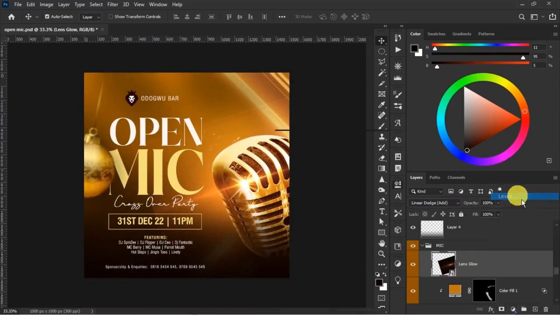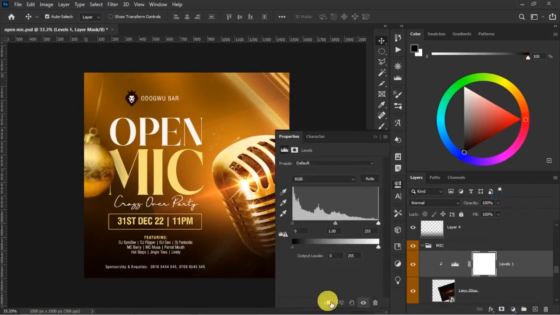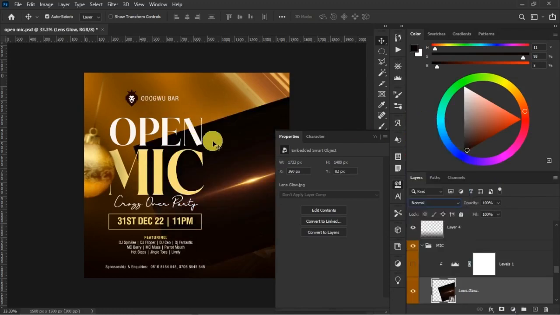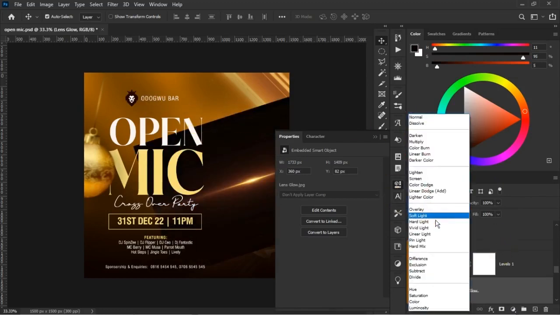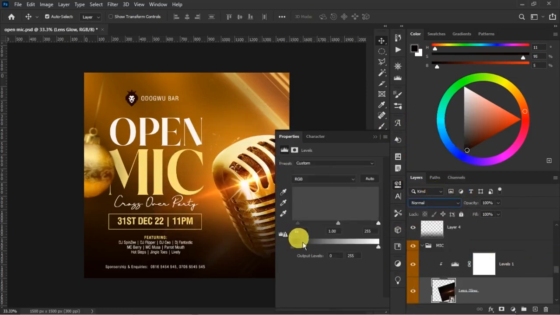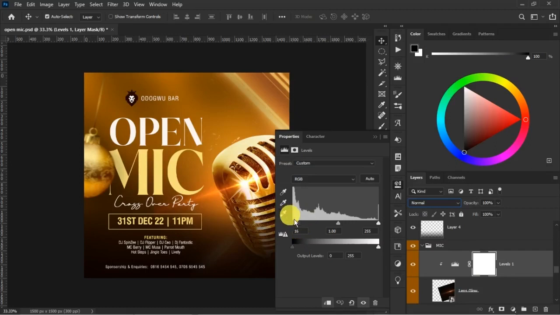Come to adjustment layer, we say levels, and we clip that just to the light. To this slider, this is the darker shade of the light. So just take this like this, because if you remember, watch something. Let's take this back to normal. That place is black, you see, but using our blend mode, we changed that, it was trying to blend it. So the levels affect the dark place, so we are trying to remove that dark place. So this place is the dark place of levels. Once you take this like this, it removes the dark place. So also take this like that.